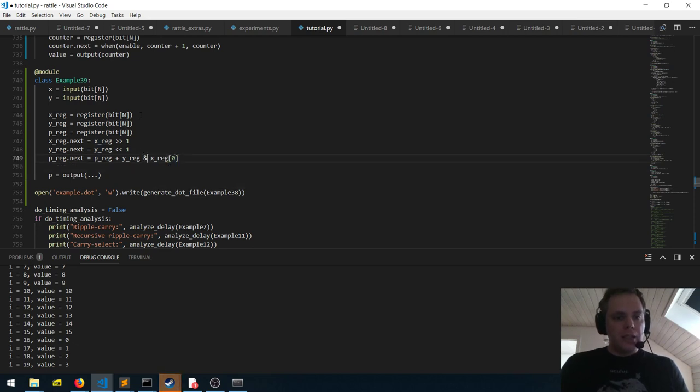This thing here actually cannot work as written. You have to replicate this bit up to all the other bits of y reg, and I may have to parenthesize this because Python has weird precedence. This is just because xreg sub 0 is a single bit, and we have to make it into a bit vector, so we have to replicate that across all the different bits of yreg.